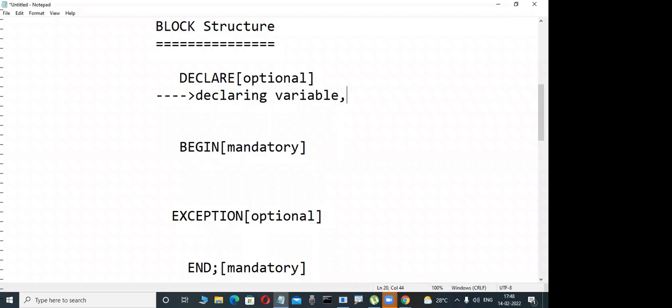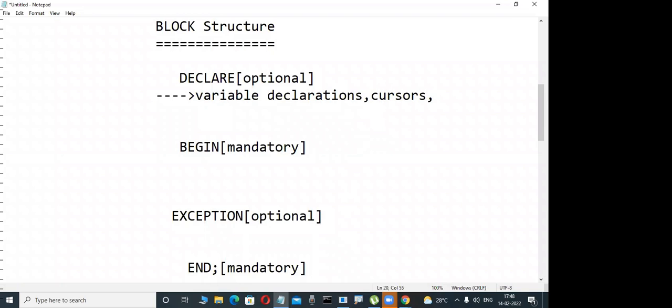Now, we use variable declarations. How to do it, we are learning, don't worry. Cursors is also a concept: we declare a big memory area. Cursor declarations are there.